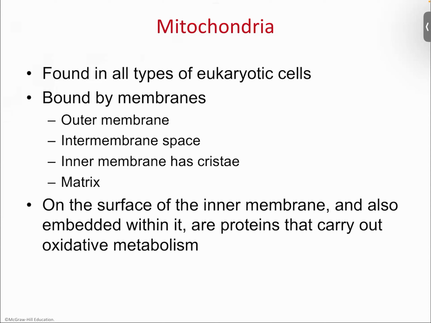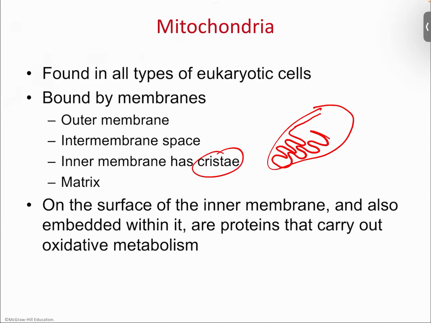But the inner membrane is actually a little bit different. It's folded into these sort of flaps that are called cristae. And the reason why you have those folds in there is to increase surface area, right? Because that's where all the enzymes are that are actually making ATP. So the idea is the more you have, the more ATP you get, which is a good thing, right?